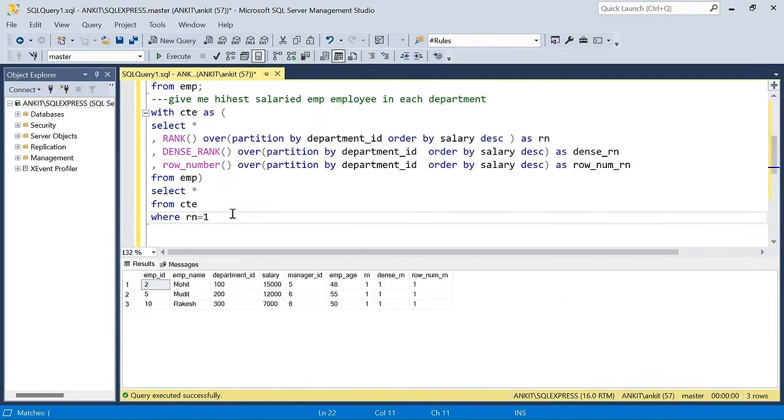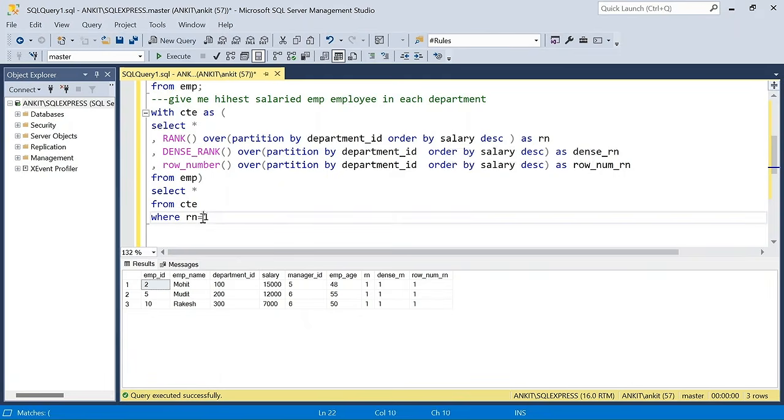You cannot decide, you don't know what the business wants in case of a tie. So go back and ask your business that we have some duplicates on which we want to drive rank, what we should do, and you will get the answer, and accordingly you break the tie. Or if they want to randomly take one, then you use row number. Or if they say to take all the employees in case of a tie, then you drive rank and just filter the employees.